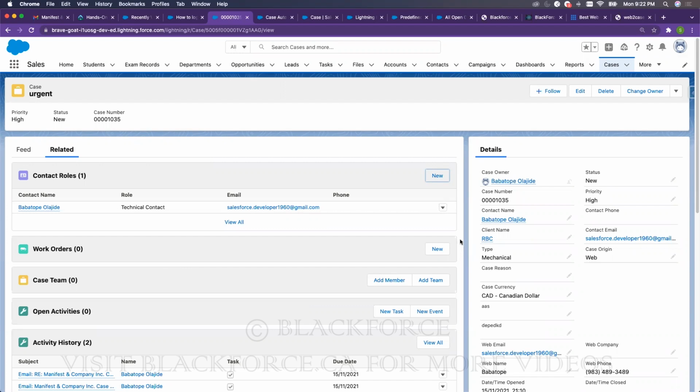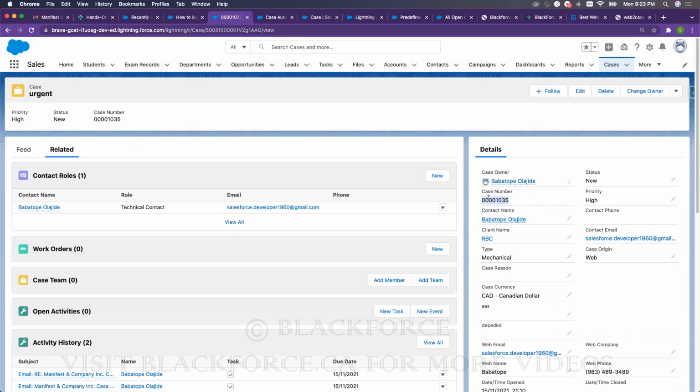Okay, so I know I've spoken for a very long time, and I kind of skimmed through all these features. The reason why I skimmed through all these features is because there's nothing to teach about these features. It's just an awareness of what is possible within the case object. Because if I had to teach you, am I going to teach you how to create a new case or tell you that we have these fields in a case? No, you know what a status is, you know what a priority field is, you know what a case number is. What I can just tell you is that maybe the case number is always auto-generated. You cannot specify the case number.